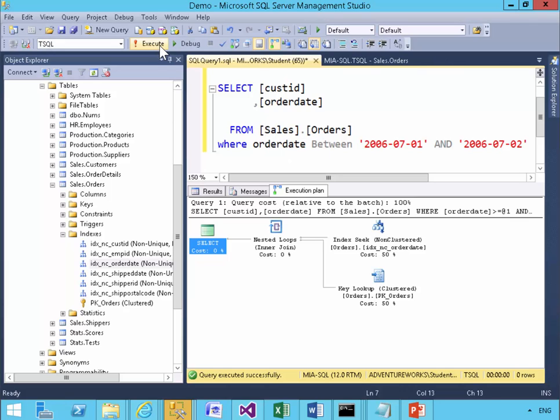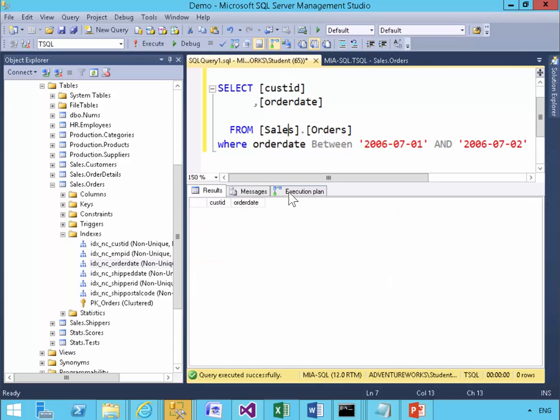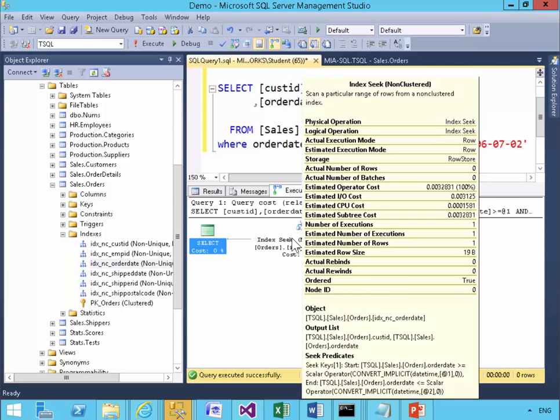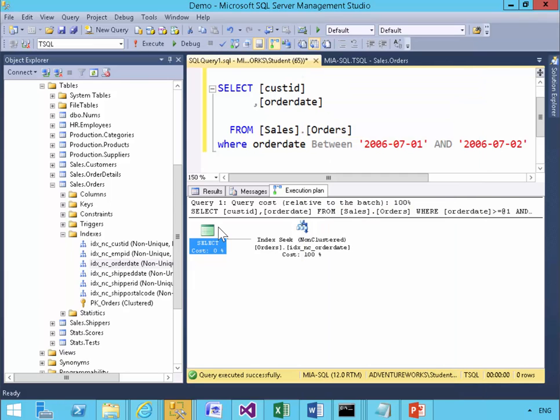Okay, so meaning the next time I execute this, notice I no longer have to do another key lookup because everything I need is already there.